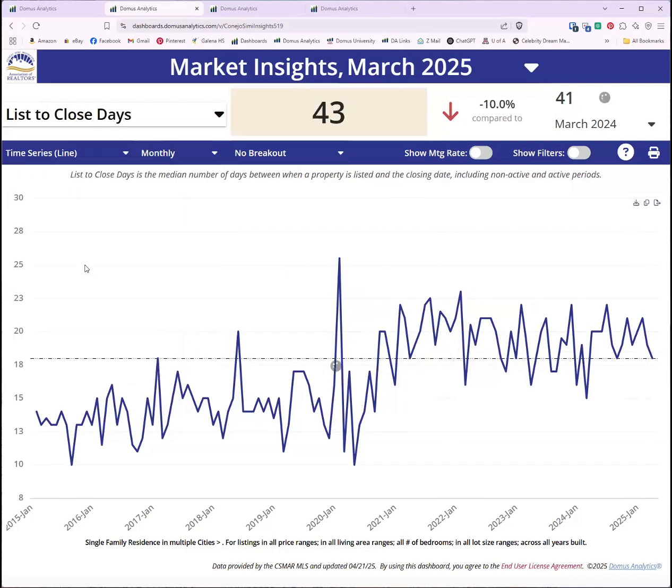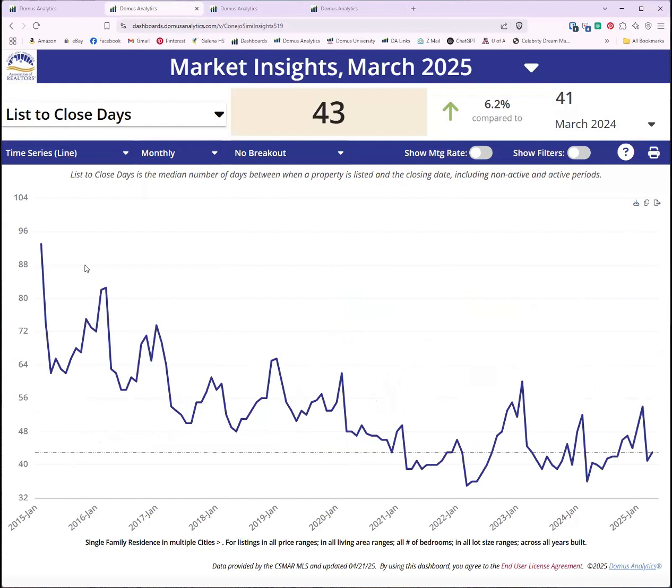Then we get to one of my favorite ones, list to close date. And this is simply a calculation that we do from the list date to the closing date. So we don't care if there were several contract dates in and it fell in and fell out or anything that happened, or time off market, doesn't matter. This is that list date to when the house finally sold, or as I like to call it, the when am I going to get my money metric. Because when your seller asks you how long it's going to take to sell their house, that's what they're really asking. They want to know when they're getting paid, which we all want to know, right?